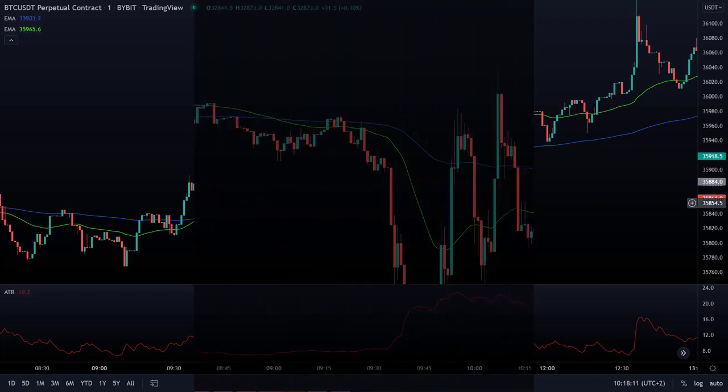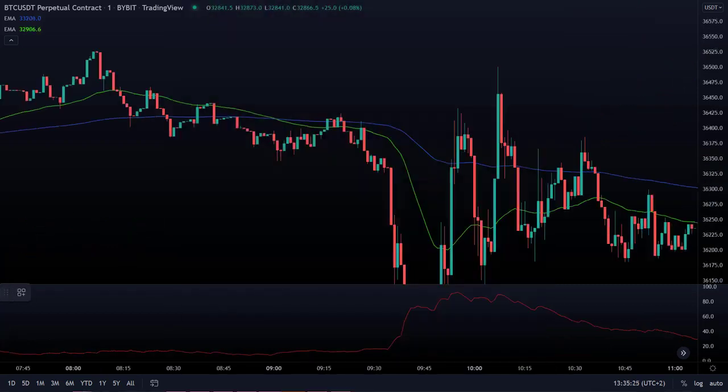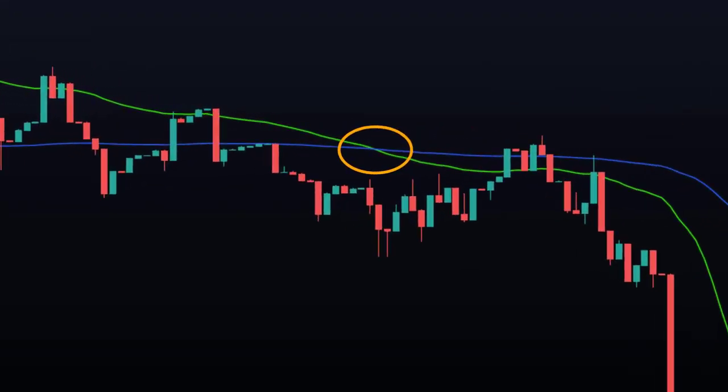You can also execute this strategy in a downtrend. In that case, if you want to execute a sell position, you have to wait until the 50 EMA now drops below the 200 EMA. So again, we want to see a cross between the lines, but now in the opposite direction, as you can see here on the price. We see a cross between the lines, after which the price makes a drop back towards the 200 EMA. After the price rose over the 50 and 200 EMA, it dropped below it again, which gave us the confirmation to open a sell position.